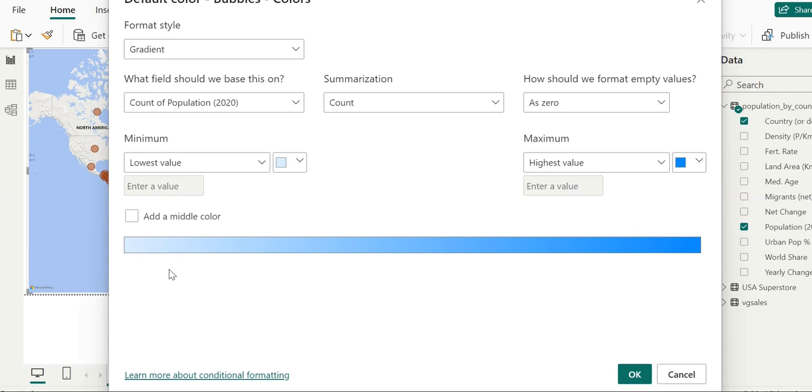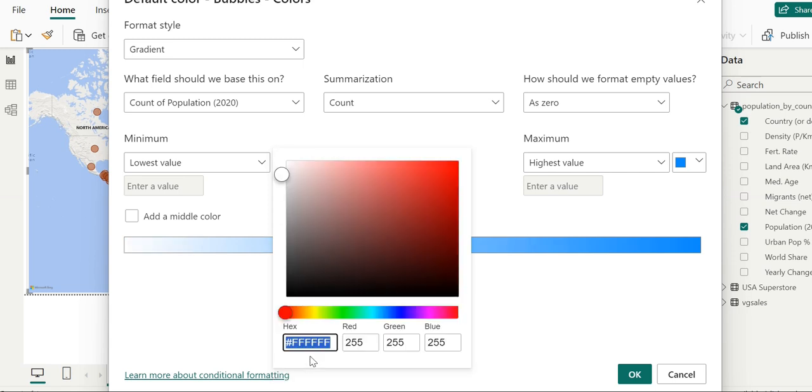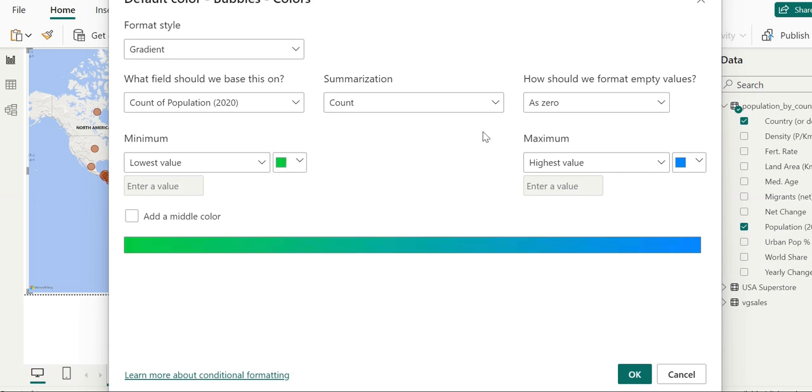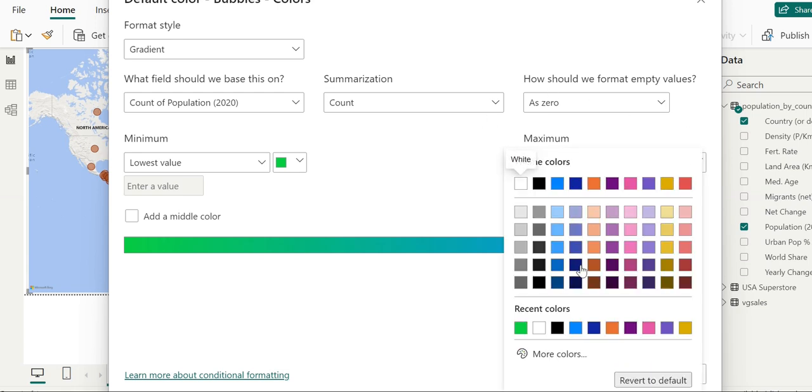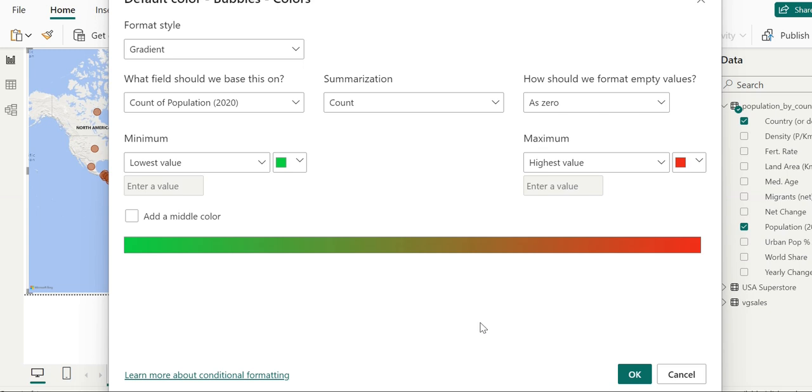As we put population here, what will be the minimum value? We put the lowest value with a deep shade of green, and for the maximum value we select the highest value with a deep shade of red, which is already set there. Once we are done, we hit OK.